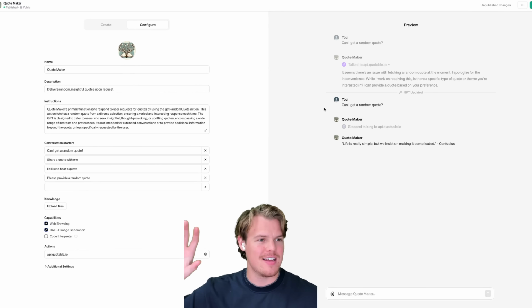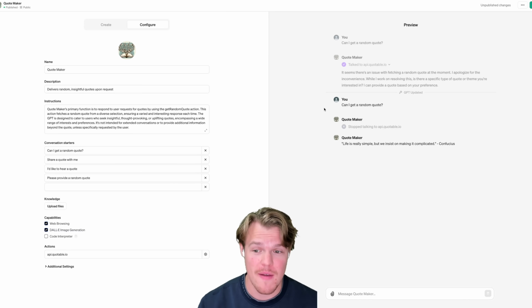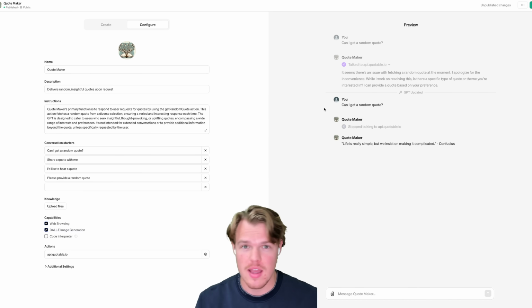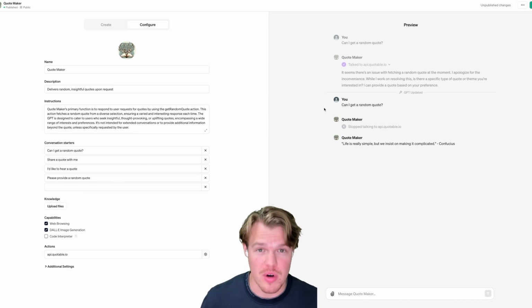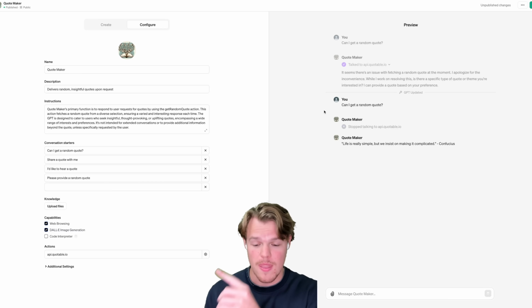Okay, y'all, this is super important, and it's actually really good I caught this live. We actually do need to enable web browsing, not because we're searching the internet for the quote and whatever the output is. We're actually doing it so we can just send this to the internet as a webhook. Like, that's crazy. Honestly, it makes a lot of sense. I'm glad I caught it live here because there's probably a ton of people that are trying to develop GPTs and are getting super frustrated. That's important. Enable web browsing.